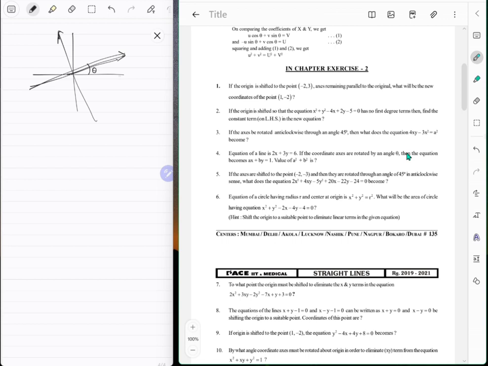This angle is theta, right? This is our x-axis. This is our capital Y-axis, right? So this line will be capital Y equals negative, sorry, equals negative tan theta times capital X, right? And this line will be capital Y equals cot theta capital X, right? So now you just need to write small x and small y in terms of capital X and capital Y.